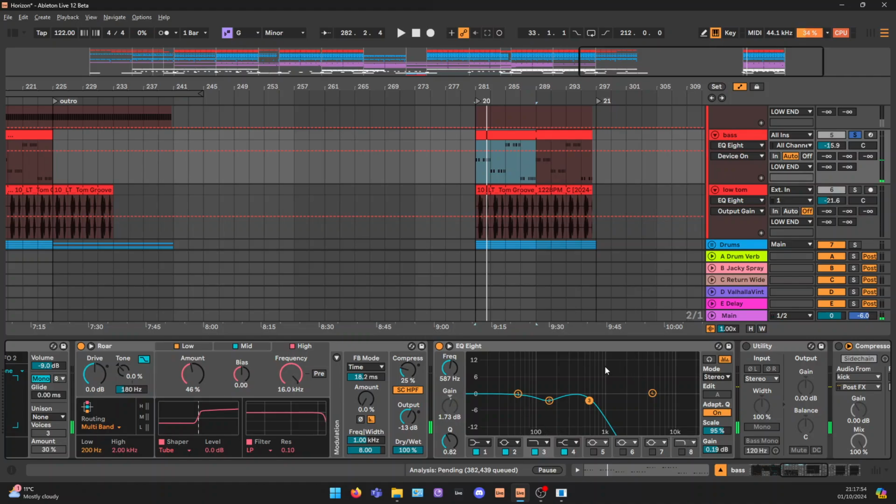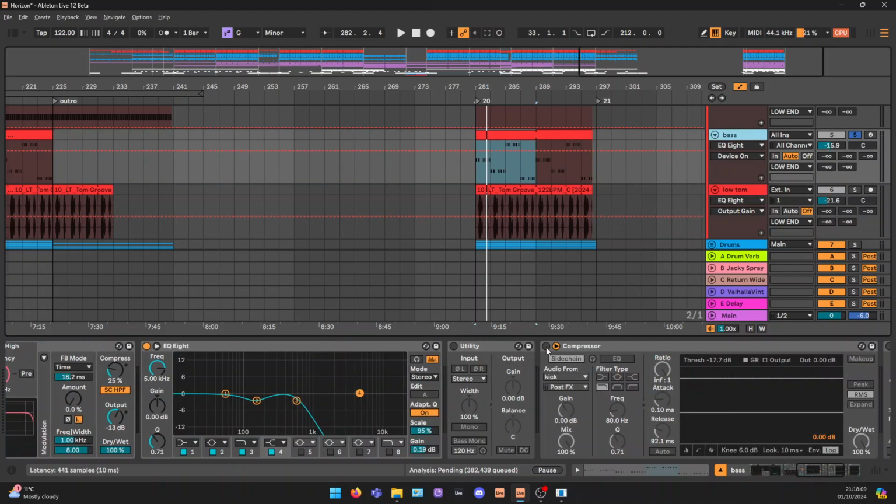Because usually with bass, we don't really want it in that register, for the frequency spectrum. Next, oh yeah, sorry, I missed this one. This is the side chain. So every time the kick is being played, the bass gets ducked down in volume, gets reduced.